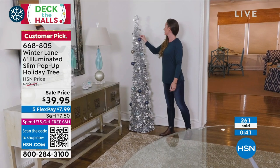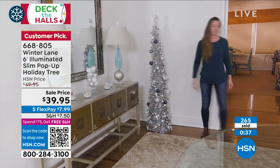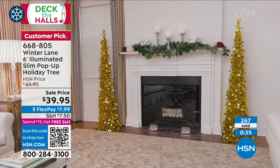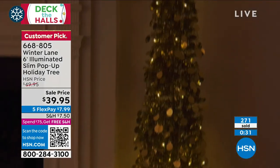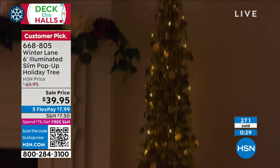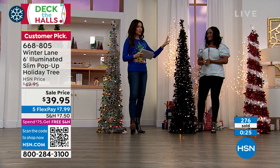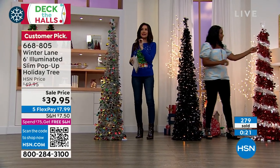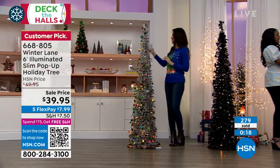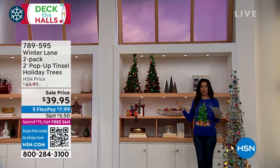When you have items like this, you turn on those beautiful glitter candles, you add a couple of your tinsel trees, and even your biggest pop-up tree — they're in three sections, easy. Only 800 remaining across the board. We have the multi in the two-pack of two-foot trees as well.